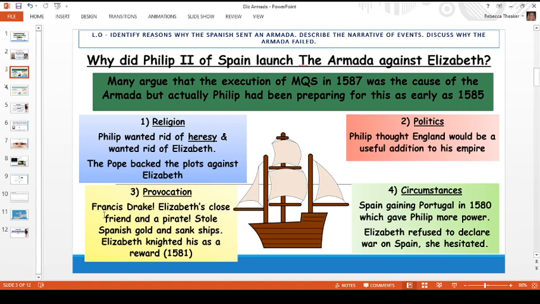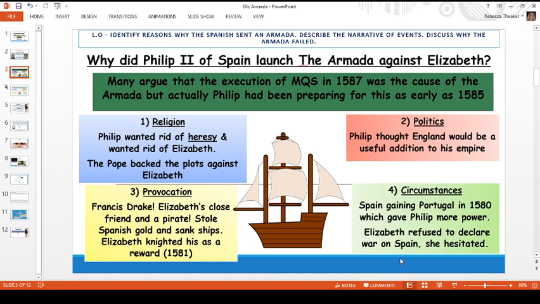So the Spanish saw Drake as a dirty pirate, and Elizabeth saw him as a national treasure, and she knighted him in 1581 for basically being a pirate. If you are knighted, that is one of the highest honours you can receive from a king or queen. And she stepped on board his ship in 1581 after he had sailed all the way around the world, and she knighted him and he became Sir Francis Drake. And that was a big no-no for Spain, because really she's basically celebrating the fact that he's a criminal, and he'd sunk loads of Spanish ships, he'd killed a lot of Spanish sailors, and he'd pinched a lot of Spanish gold. So that had really annoyed Philip.